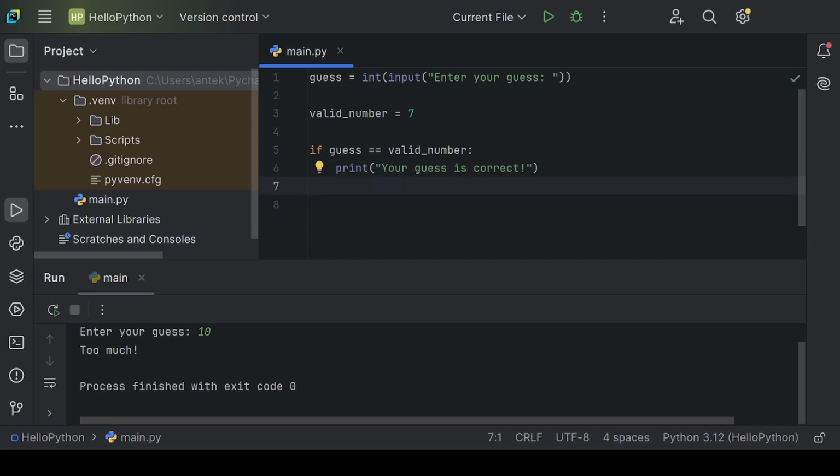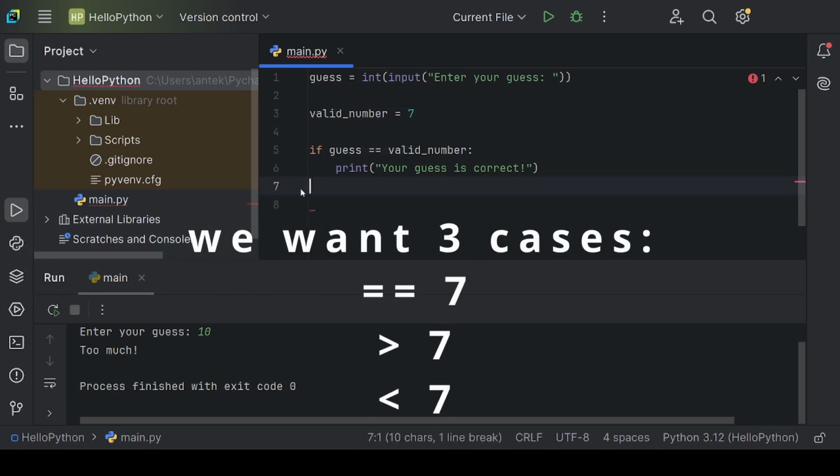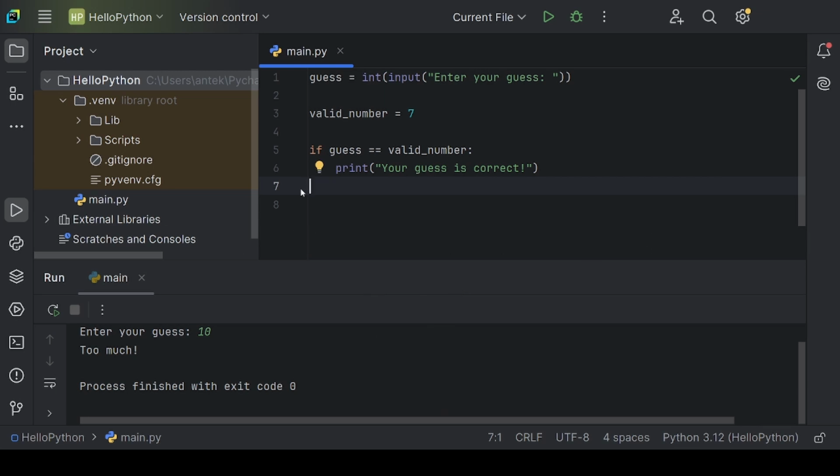Right now, we had only the case of two states, meaning if something is true, and we had an else. So if it's true or if it's not true, meaning in this case, if it's not equal to 7. But we want to have two cases. We want to have a case if it's greater than 7, and we want to have a case if it's less than 7. Well, Python allows us to do such a thing.